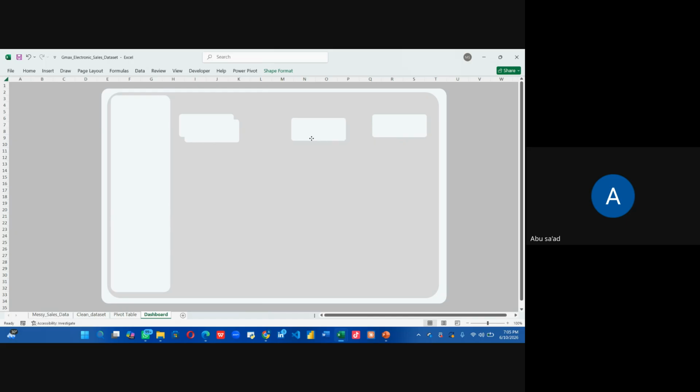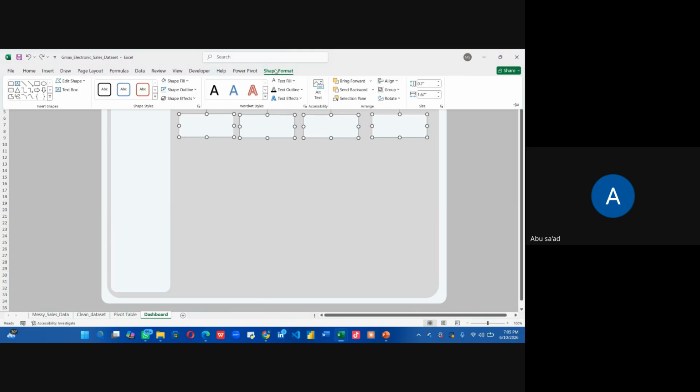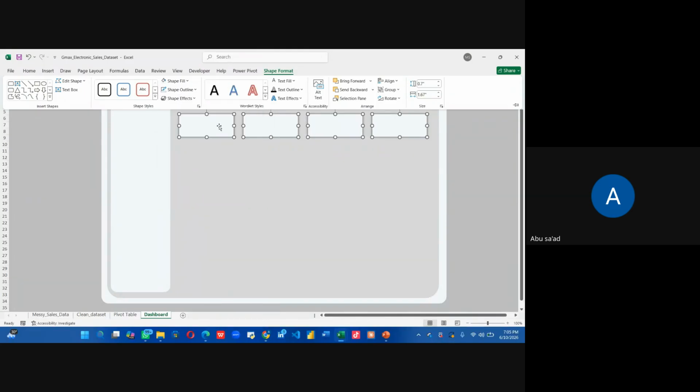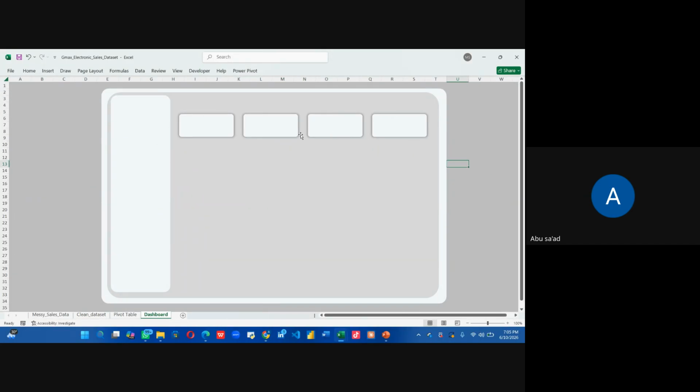So this is how we build the dashboard. Sorry, I'm not taking you along. I'm just trying to catch up.